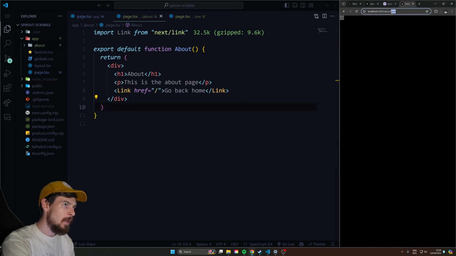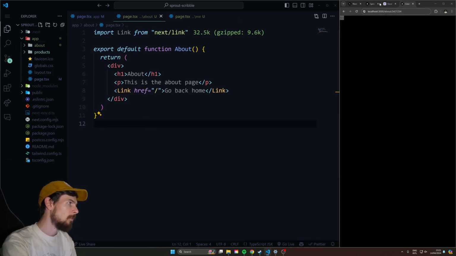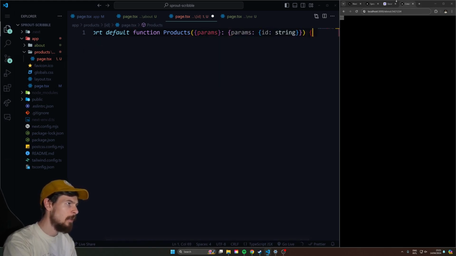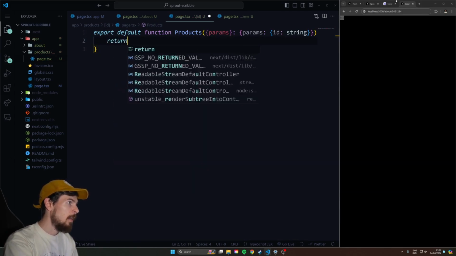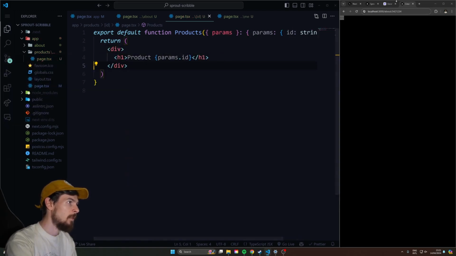Now, what about dynamic routes? You might have a route here where you're fetching products and it's going to be like 1, 2, 3, 4, 5, the ID, right? So let's create a folder called products. Here, you can create a subfolder called brackets like that, like an array, and just say id or slug or whatever you want to name this. And here, again, I'll just make a page.tsx. Same thing, export default function products. And now here, look, I can access the params. Don't worry too much about the code here. I just want to quickly show you how routing works. I can just return a div here like that. And if I want, I can render out that params id.